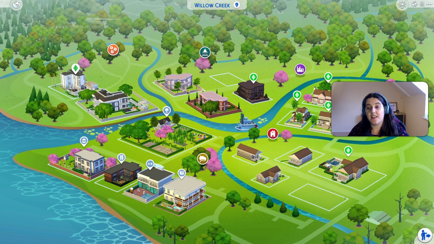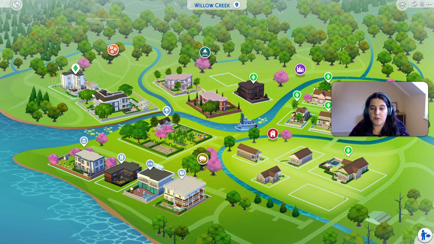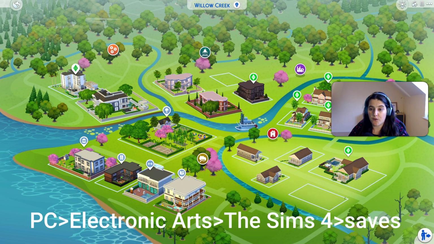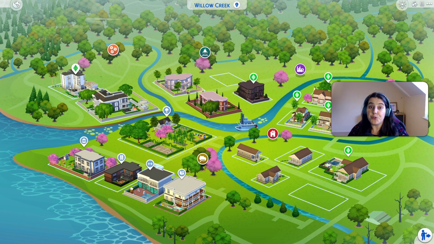If you want to download it and play in it, there'll be a link in the description down below with the download. It's quite easy to install. You just put it in your saves folder instead of your normal mods folder. But let me just give you a little tour around.